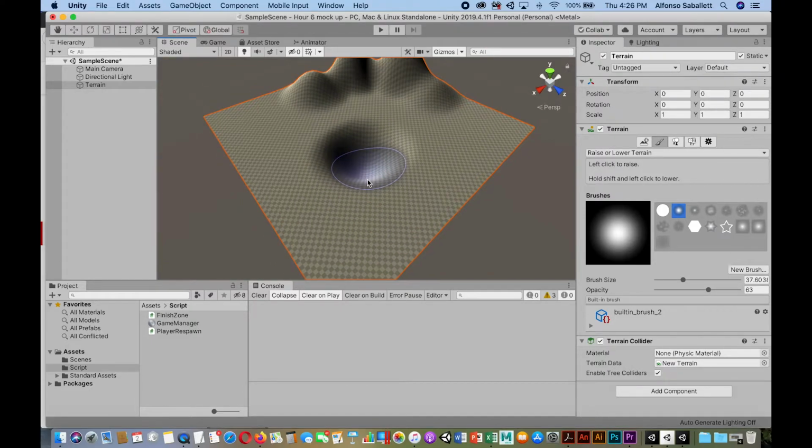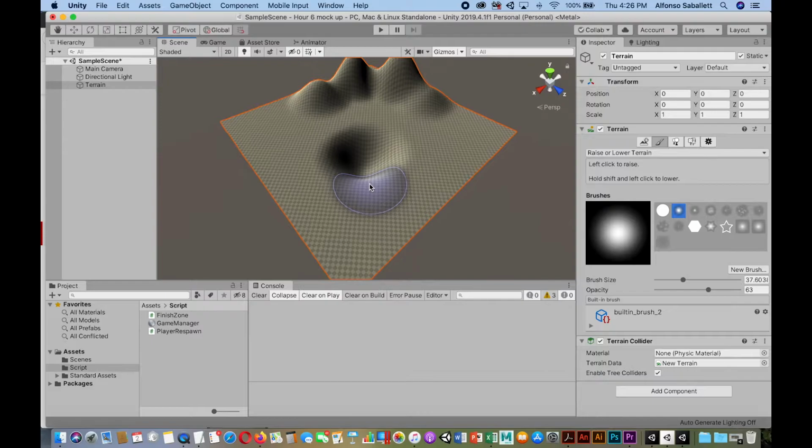By the way, the idea of the game is that you're going to race from one end of your game to the other end of your game. And there's going to be a bunch of hazards all throughout your game that you have to avoid falling into or getting destroyed or whatever. But in this case, just basically falling into these hazards. Again, yours is going to be more elaborate and so on. This is just a mock-up here.